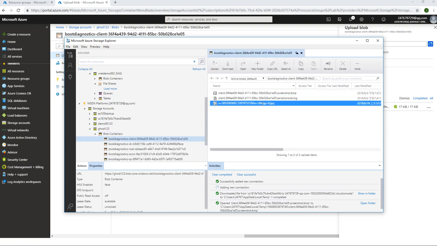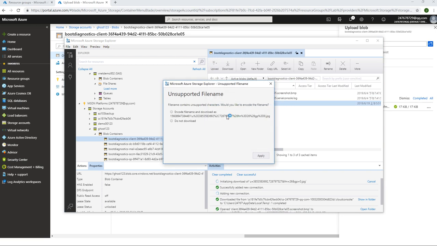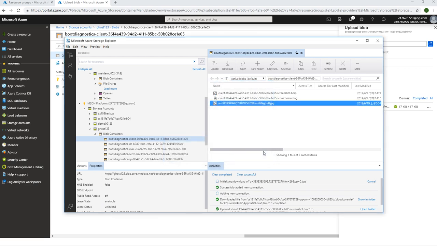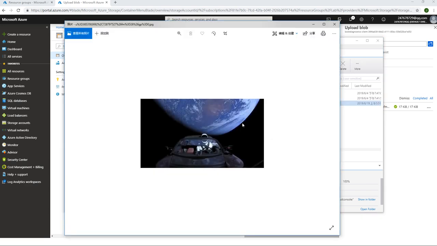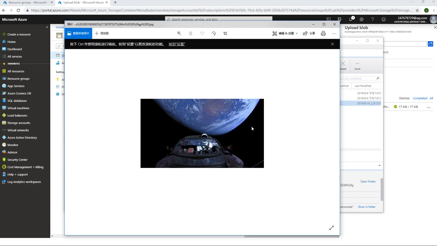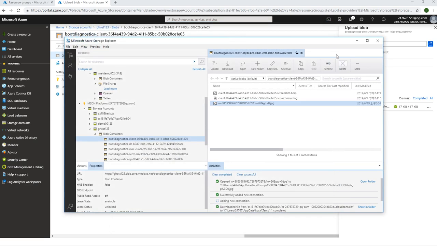I'll be damned, it's there. The file name, okay. Cool.